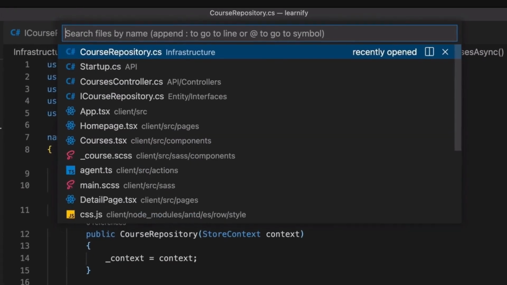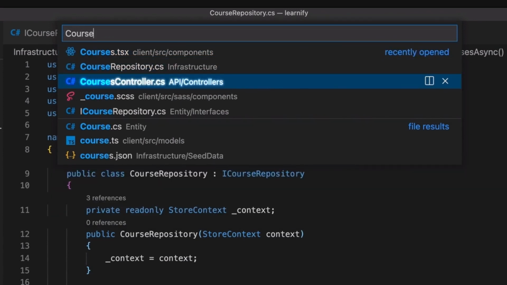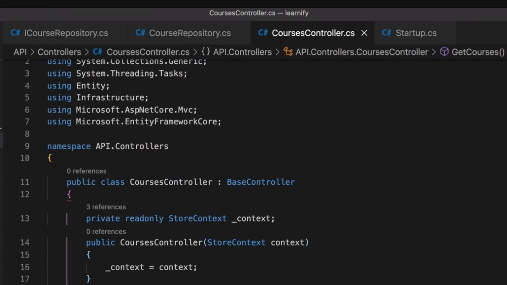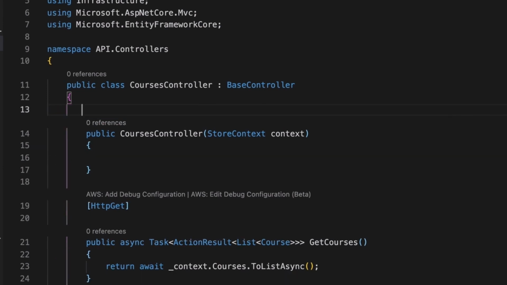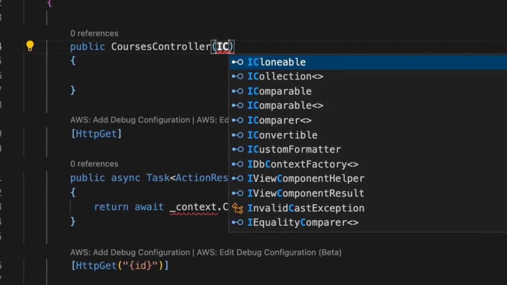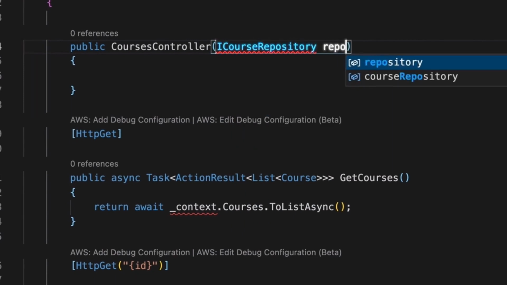Let's go back to our courses controller. We can use Command P and write courses, and we find our courses controller here. Now we have to use the repository instead of this context. So we can take off the context from here. We can remove it as well. Now instead of using the store context, we can use ICourseRepository, and let's name it repository.